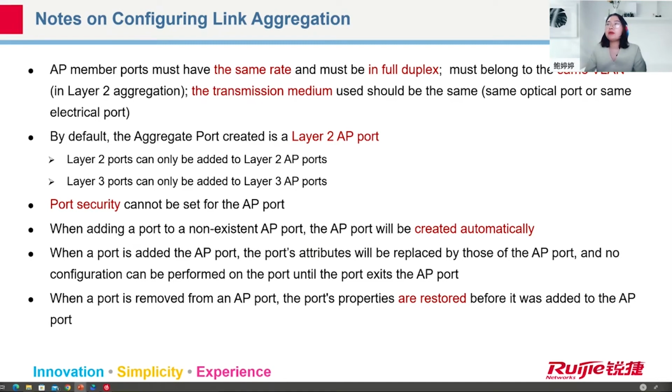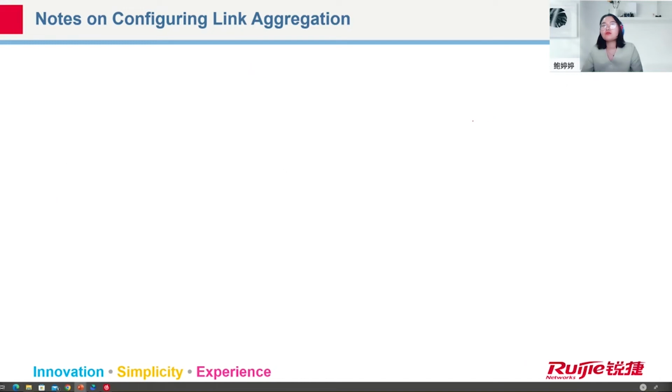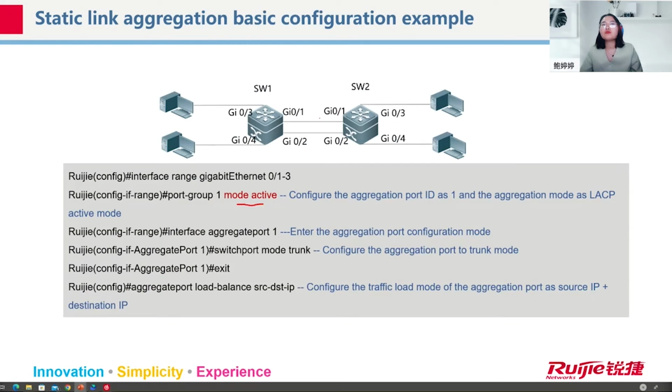Link aggregation can only be used within the same group, on the same device. For example, if you have two switches directly connected to each other by cable, in this scenario you can use link aggregation. But if your topology is like this, where two are core switches and here is an access switch connected to both, you cannot use link aggregation because the other side belongs to different devices.